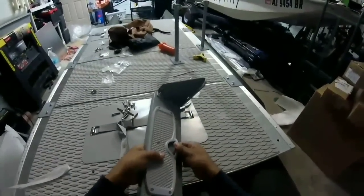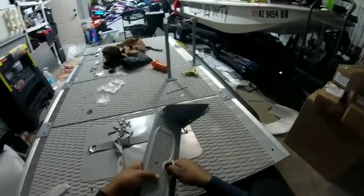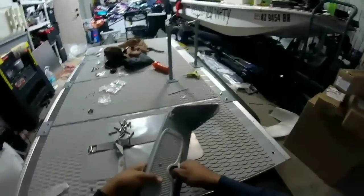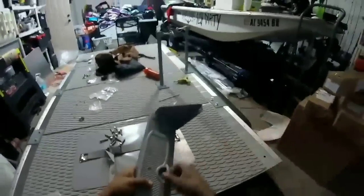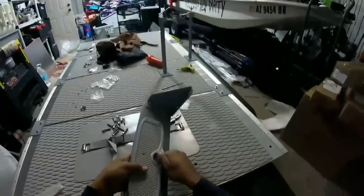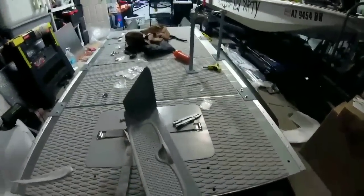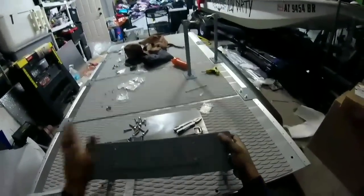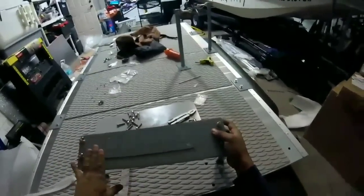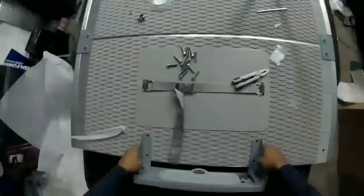On top of that, it has a little section here that you can actually hook stuff on even more. So if you wanted to tie a rope here for security, just in case you're worried about your motor blowing the transom off or the transom coming off, you could hook something here and it would be theoretically safe. Or you just hook this here for utility purposes, for whatever reason. But this is a very nice deal. The hole number right there and the back plate here. So essentially the wood part of the transom is never gonna get damaged and it's already preserved in paint.